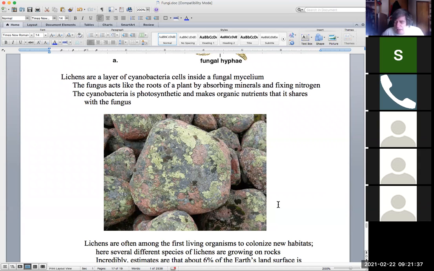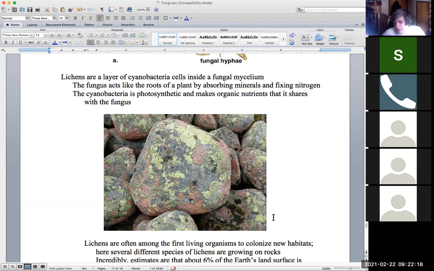What do the algae give them back in return? Some of the organic products of photosynthesis. So lichens are very important ecologically because if we have a volcanic eruption and we have lava rocks just kind of strewn across the landscape, what are the first organisms to grow typically? Lichens. And as lichens die, then organic material accumulates. It starts to make soil. And eventually the lichens can be replaced by small plants like grasses and dandelions and things like that.